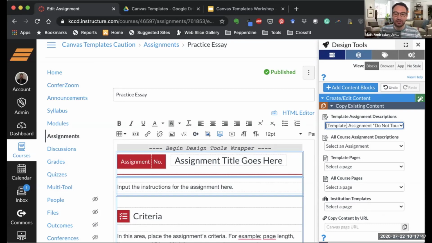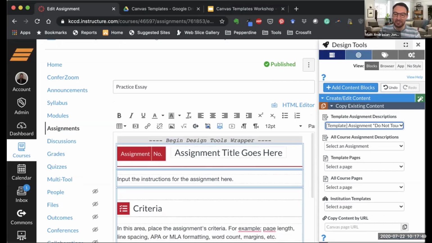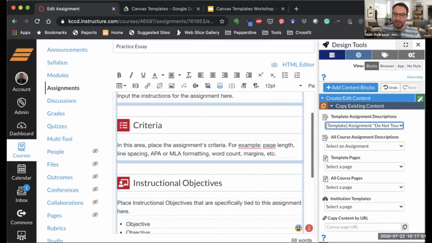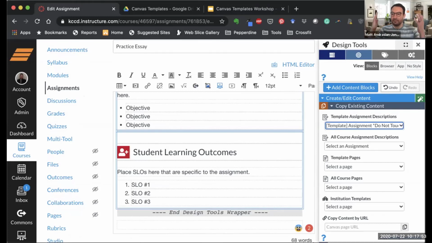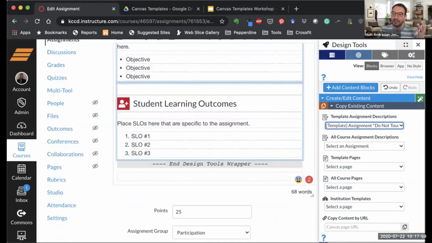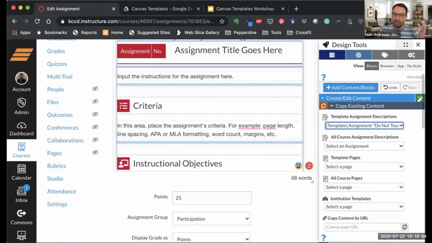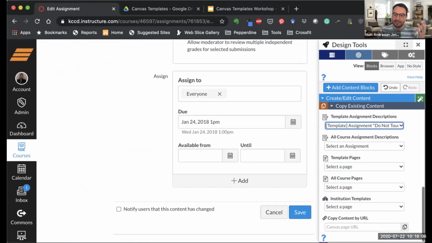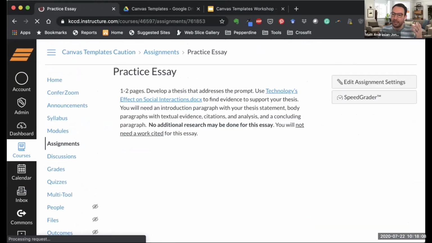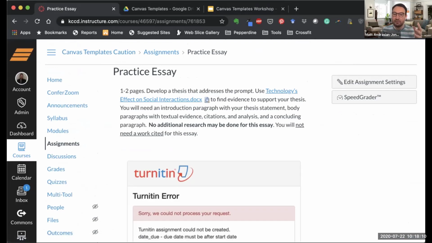Okay, so you'll see that it applied the template to that content page. But if I scroll down, my content is no longer there, right? My content has been erased from that page. So if I accidentally apply the template over my content on the page, I can just scroll down and click cancel. I haven't saved it yet, and I click cancel, and now there's my content again.